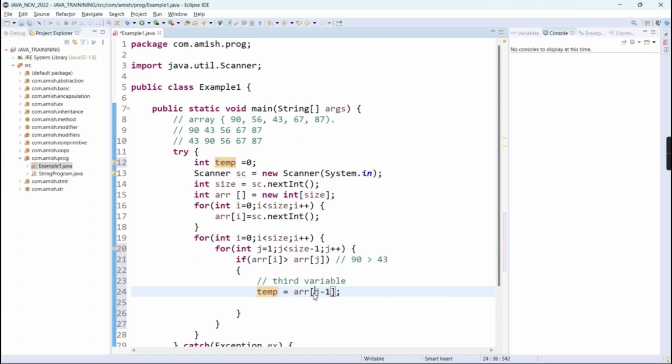Got it? Array of j minus 1 means at the place of this j minus 1 we can write I as well, because j minus 1 equals I, right? Because we have initialized I with 0 and j with 1. So j is just greater than I by 1.